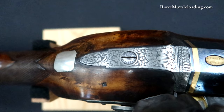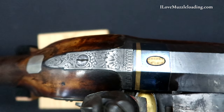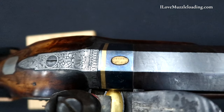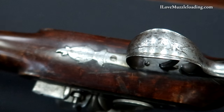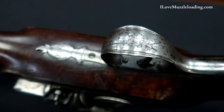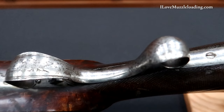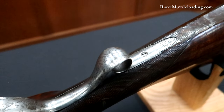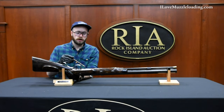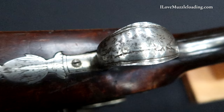Forward of that we have beautiful texture in the stock and an empty wrist extension, before we get up to a beautifully English-engraved tang with our engraved tang bolt at the rear. On the underside we have a fantastically English trigger guard, with our pineapple motif prominently at the front. During this time period, the pineapple was recognized as a symbol of status — pineapples were even available for rent to display in your home during a party. We see that same representation of status in the pineapple motifs on muzzleloading arms of the period.